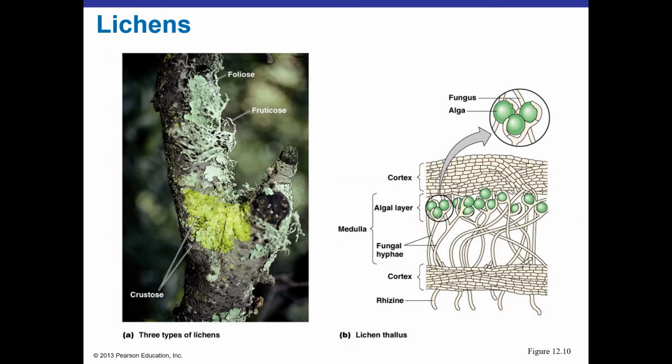Here we see what those lichens look like. You see an upper and lower cortex of the fungi, the lower one having these rhizines that help it to attach, and then the medulla are the filaments that make this nice basket weave for the algae to reside in. So as such, they've made this mutualistic relationship where both are benefiting, but they can no longer survive without their partner.